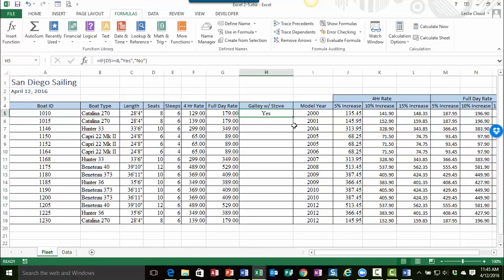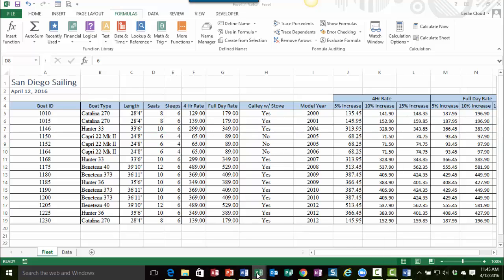So now I can use my handy fill handle. Notice my cursor changes to that small black plus, and if I hold down on my mouse pointer, once that cursor is changed, I can pull all the way down, and look at that. It fills it in. Let's take a peek over here. In this case, I got the answer of no, and if we trace back over, it's because the seats are less than 8. Basically, right? There's 6, so that definitely fits our IF statement. So that is an IF statement.